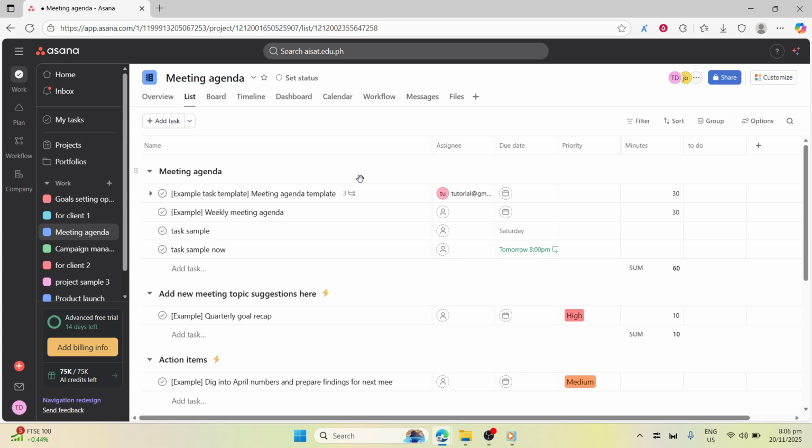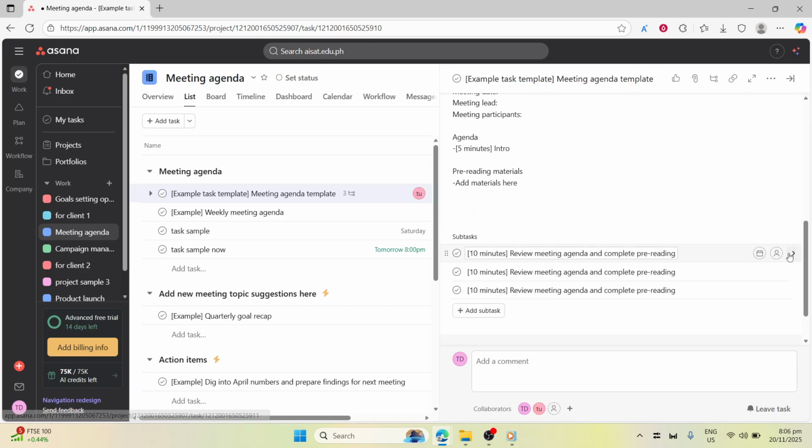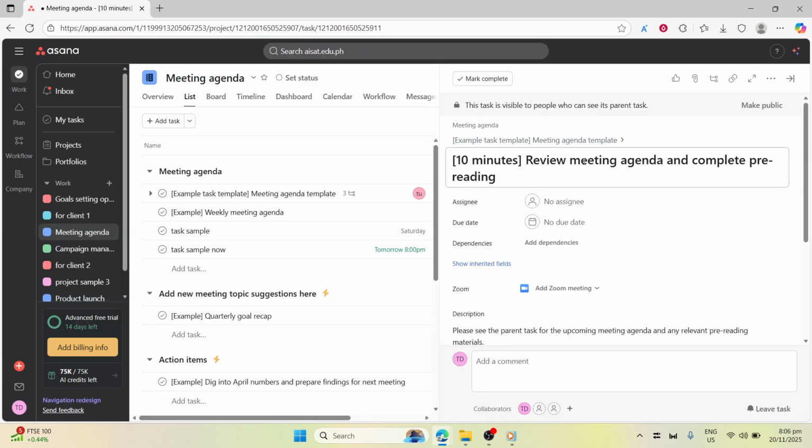Here's a clear, reliable way to do it. Start by opening the parent task that contains the subtasks you want to see on your board. This lets you view the full list of subtasks in the task details. From that list, click the name of the subtask you want to surface. This opens the subtask detail pane, where you can control exactly which project it belongs to. Look for the project field in the subtask's details.